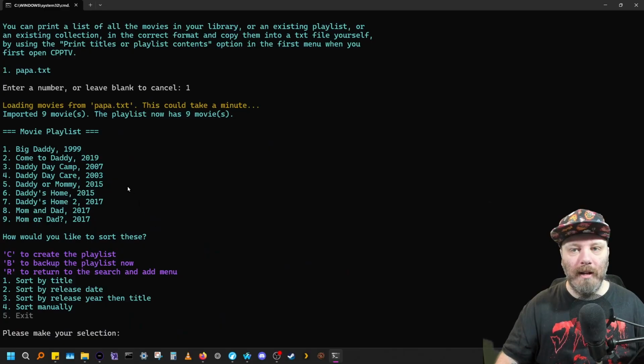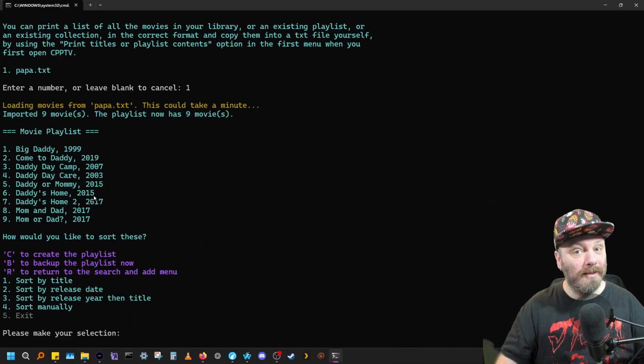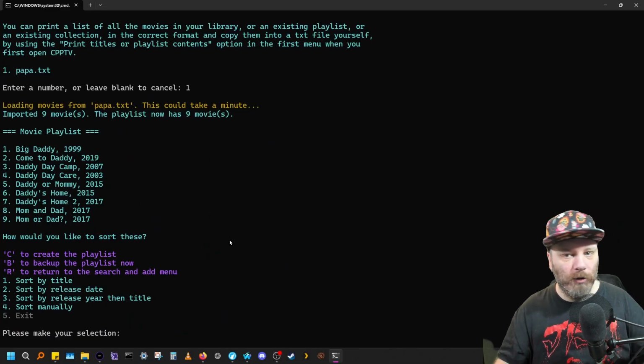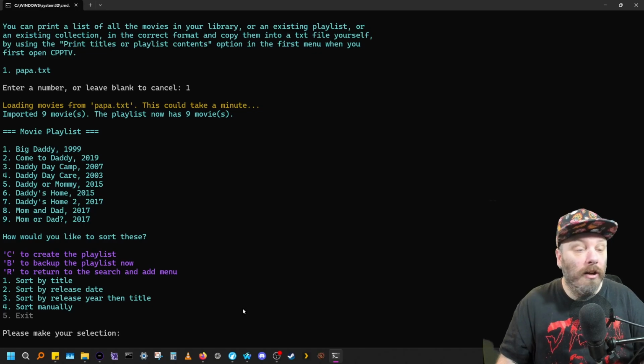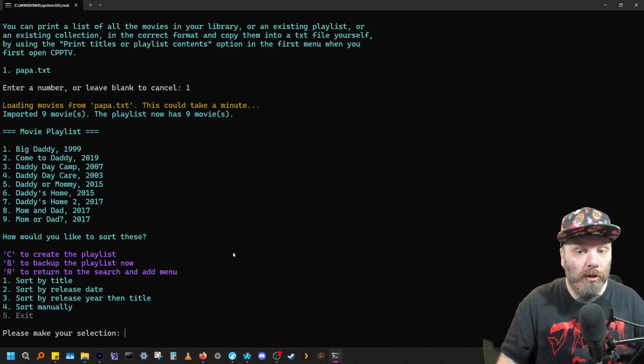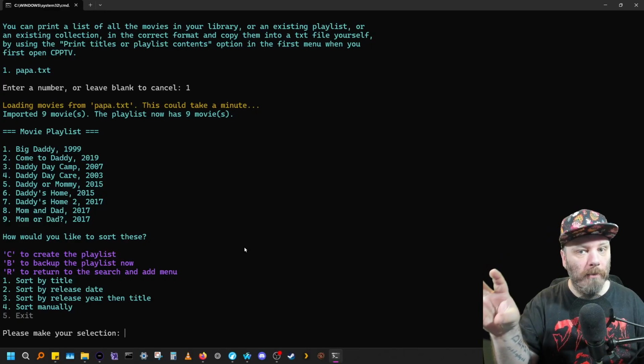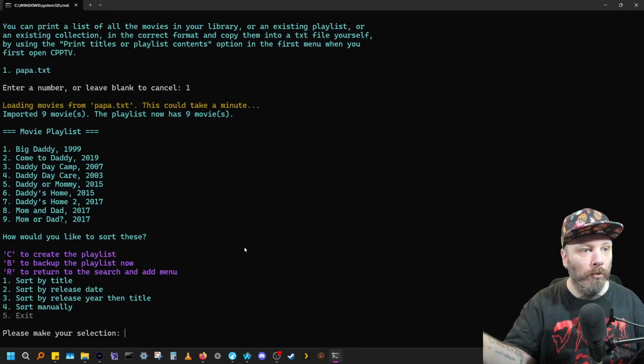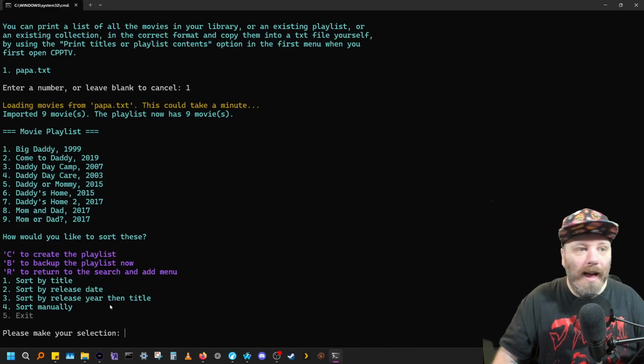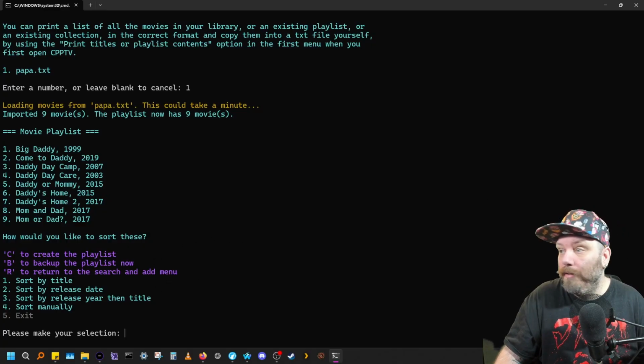And it imports them, and you can see everything we've put in there is there, and we can manage this however we want. We can also just go search some more and put them in. You're not relegated to just using the import. You can add more by searching and whatnot. And that works the same way as everything else does. You just create and it'll do it.